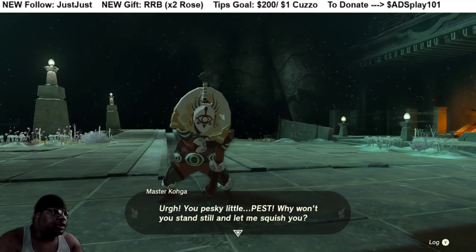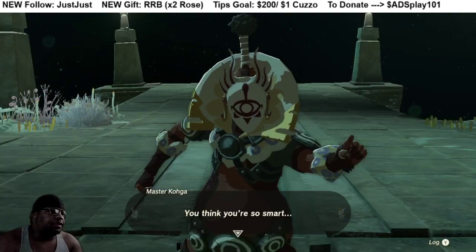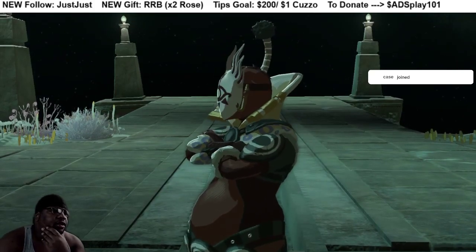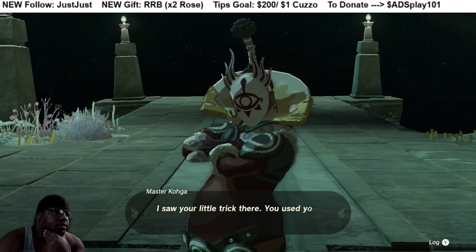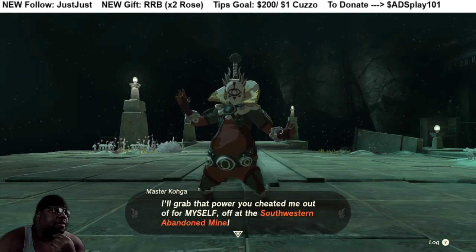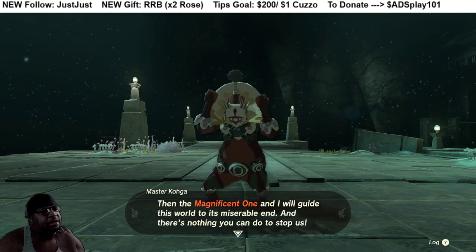You pest, why won't you just stand still and let me squish you? Well, fine, I suppose I can let you off easy for the day. You think you're so smart, but I've already found a whole bunch of ruins down here. I saw your little trick. You used your right hand to construct that thing. I'll grab myself the power you cheated me out of at the southwestern abandoned mine.